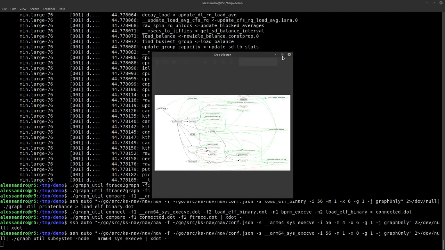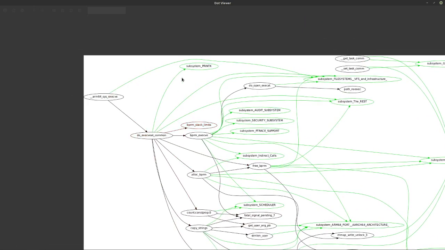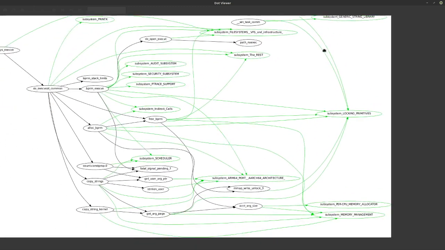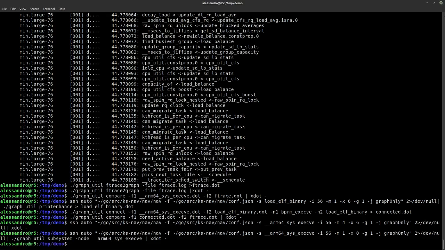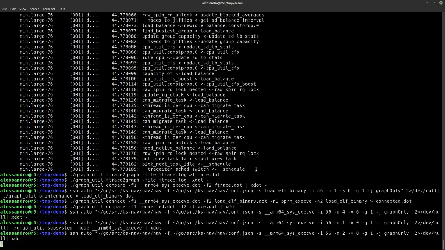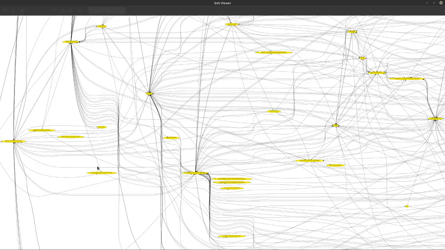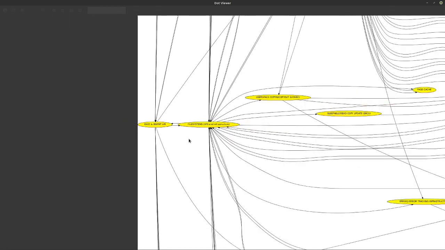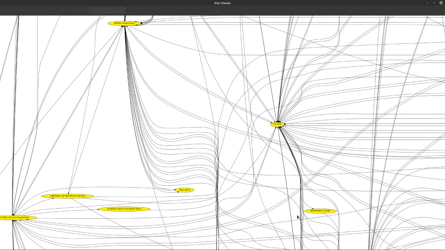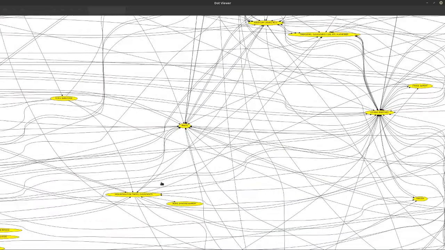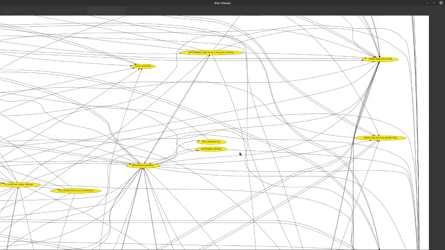Here's an example where we are looking at the internal details of a subsystem, along with its internal connections to other parts. This view helps to isolate what's happening inside while still keeping the broader context visible. This process can be iterated over the subsystems of interest, and ks-nav can map them to help navigation. This final diagram is the subsystem map. It serves as a guide to identify which subsystems need to be examined further. By following this, experts can systematically decide where to focus their attention for analysis.